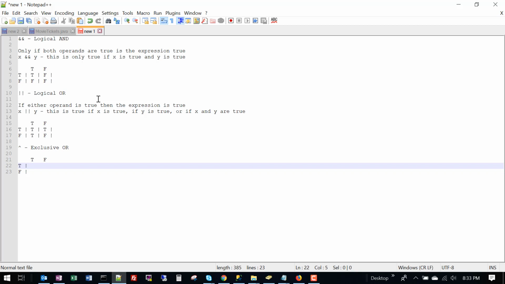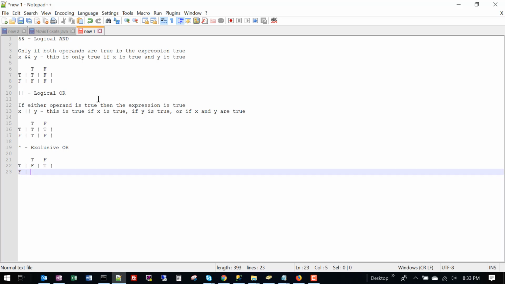So in this case, the truth table looks like this: true and true is false. True or false is true. False or true is true.